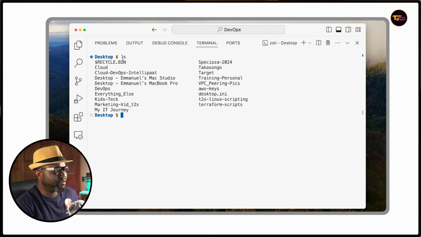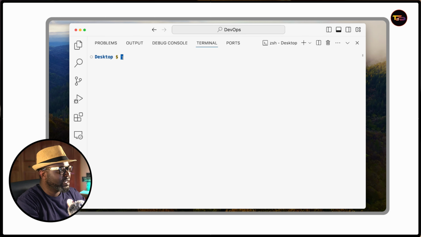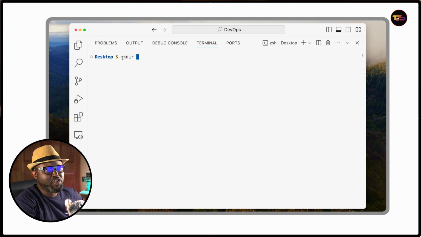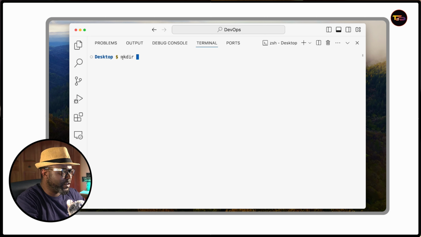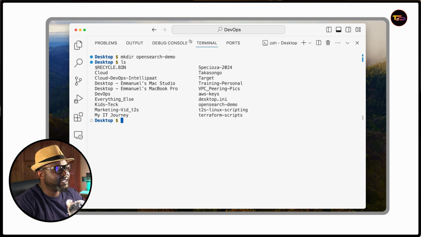On my desktop I have quite a few things here, but I'll first create a directory. I'll call it OpenSearch demo, like that. And then if you ls, it's gonna show up here, and this is where I want to go.